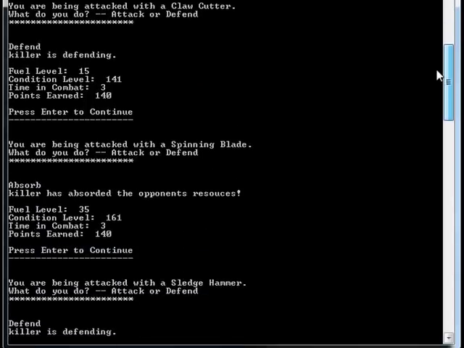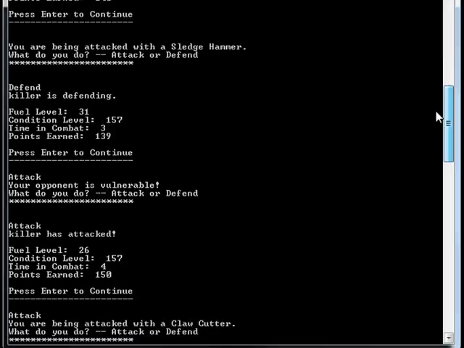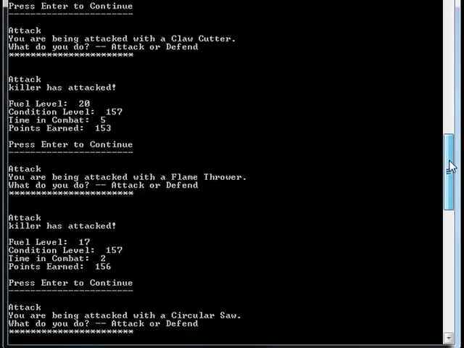And I don't really see anything else in there. Those are the two Easter eggs. You see in here how with each one, I'm expending fuel. I'm losing my health condition, and that's how you're eventually going to die as far as your robot. And that's about it. That's all I want to show you on this one.